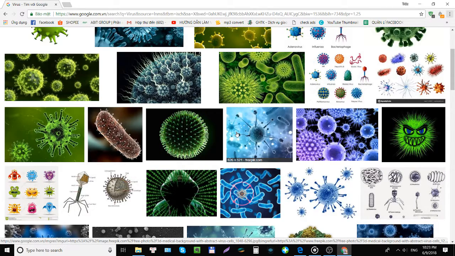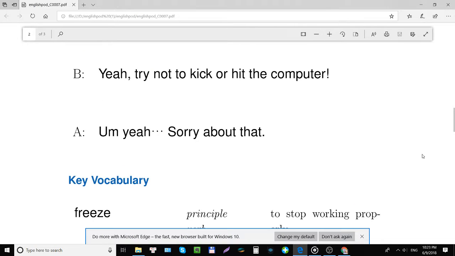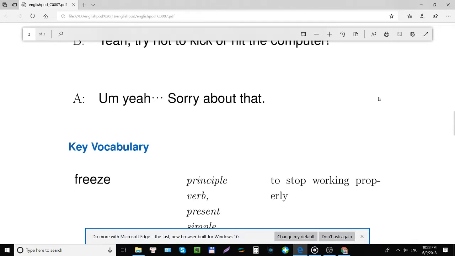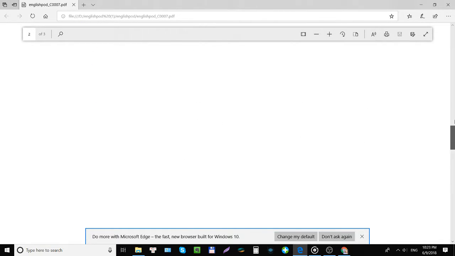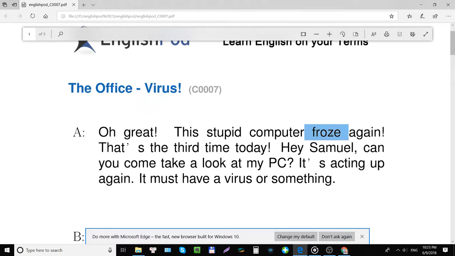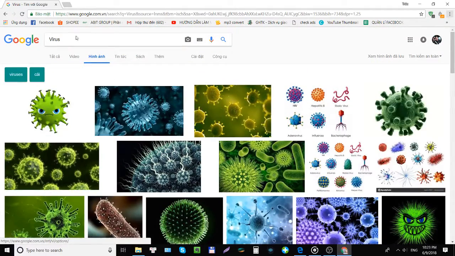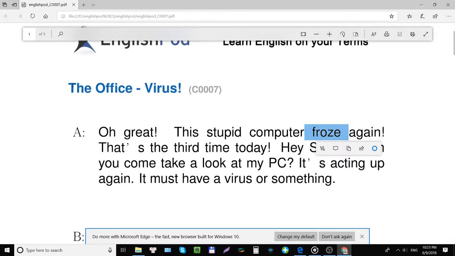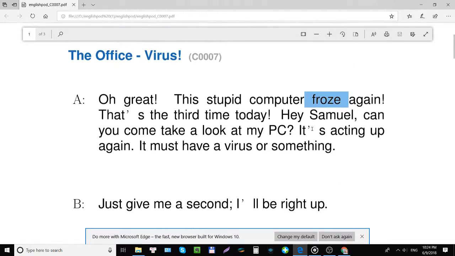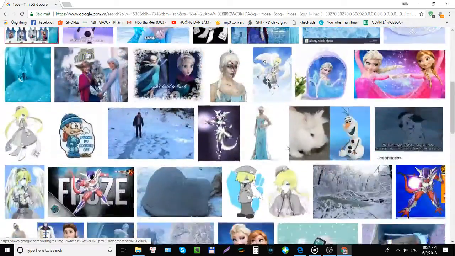That's the technical explanation. Okay, let's take a look at our second word for our preview today, and that would be froze. So if your computer froze, it means that your computer stopped working. Your application froze. Your computer stopped working. Or your program stopped working and you just can't do anything. Your computer's broken. Okay, great.